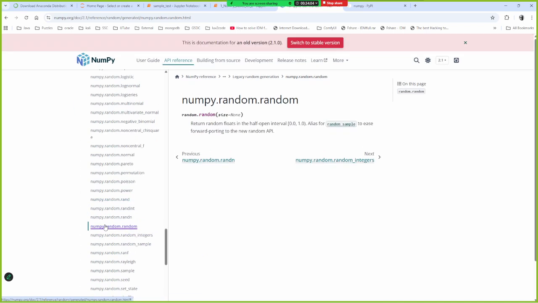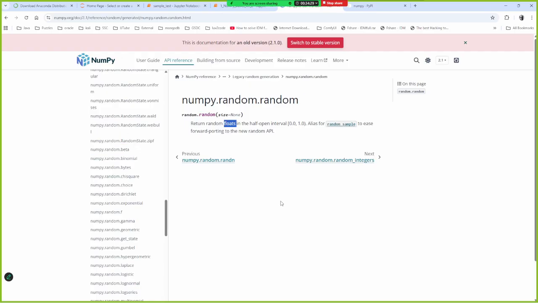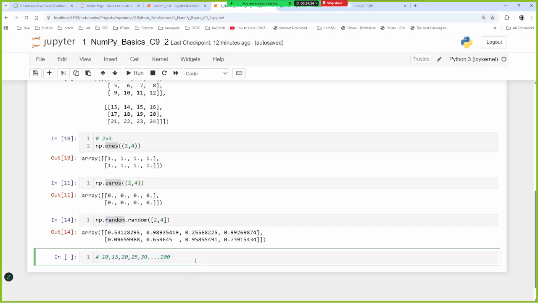Our function is somewhere here, numpy.random.random. Because outside this numpy.random, it has multiple functions, the power, poisson, and all. In that, we are going to use the random again. We just need to go through the documentation, then only we'll come to know how to use it. This code and all will definitely be available in the documentation. You just need to read all of it. Instead of you going through that, I did all the job, so I found how to do it so that you can save the time. It's always good to have a simple random, but unfortunately they didn't do it.